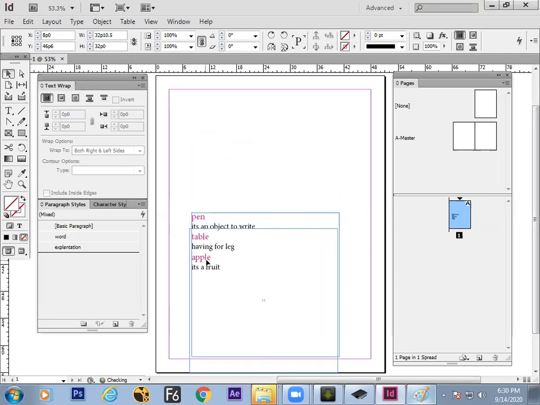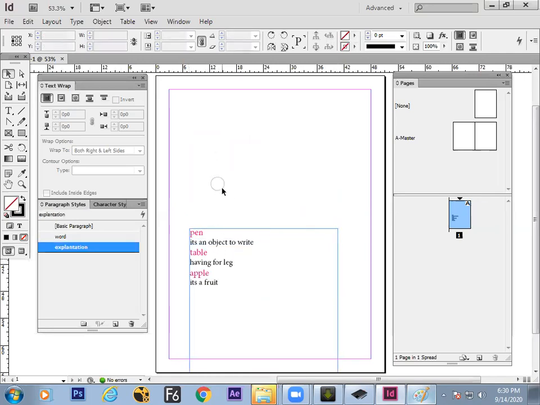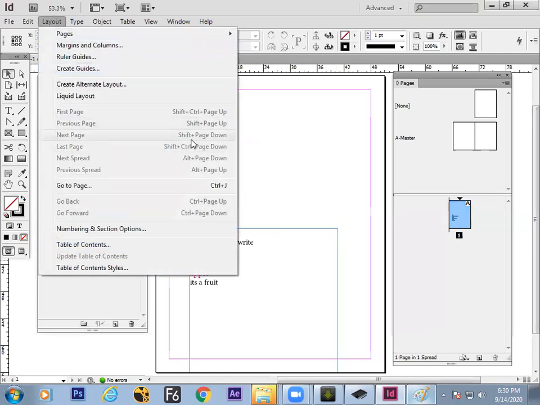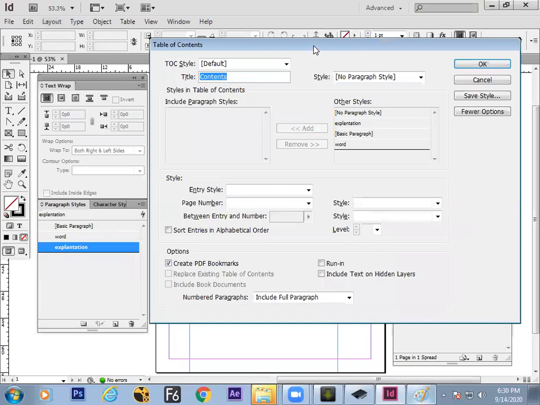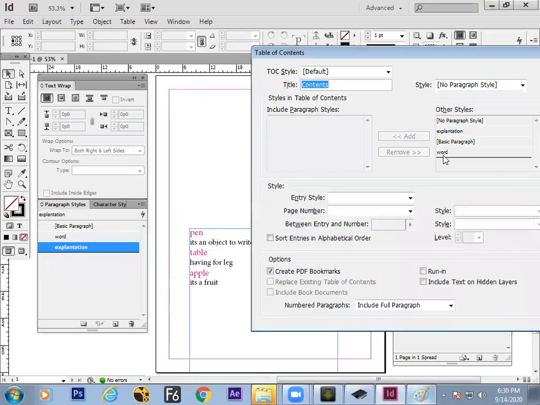Now the TOC has to come up in alphabetical order. The entry will go in this manner. So let us go to Layout, Table of Contents. Inside the table of contents, we need to add the word.